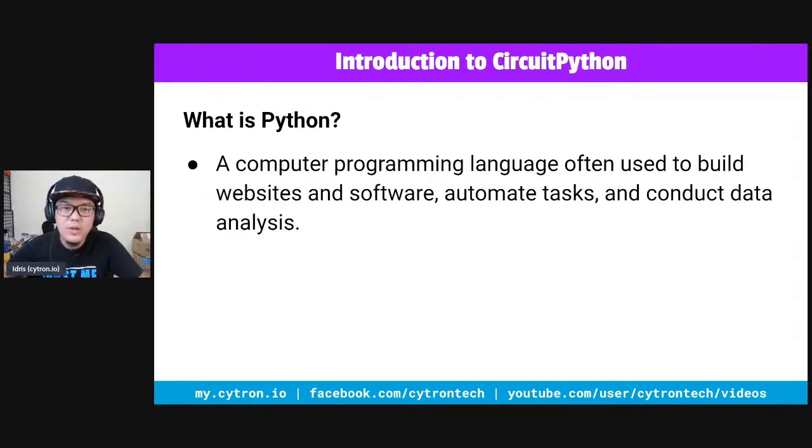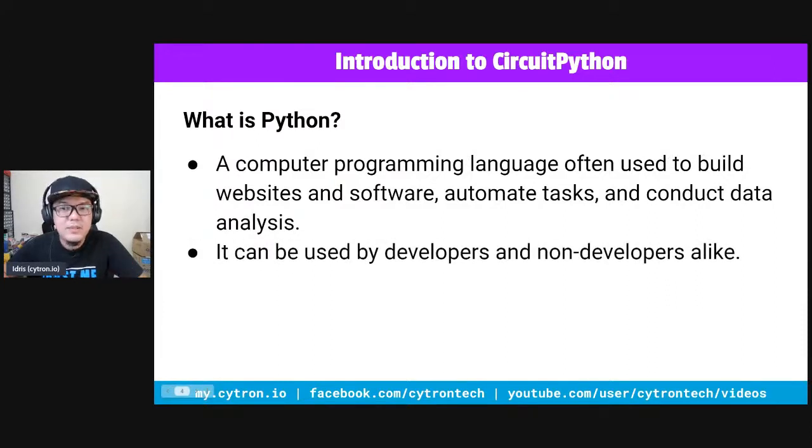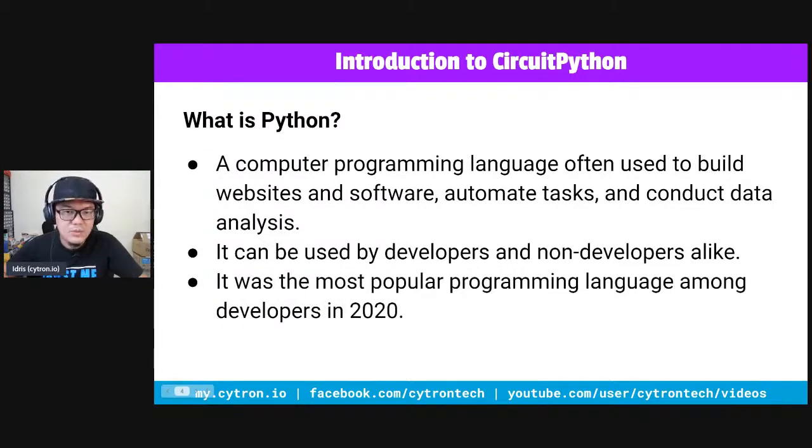The point I want to highlight here, we normally use Python on a computer that runs an operating system like Windows, Mac, or Linux. It can be used by developers and non-developers alike. It means this language is very beginner friendly. It is easy to read, easy to write, and of course easy to learn. And then we can say it was one of the most popular programming languages among developers in 2020.